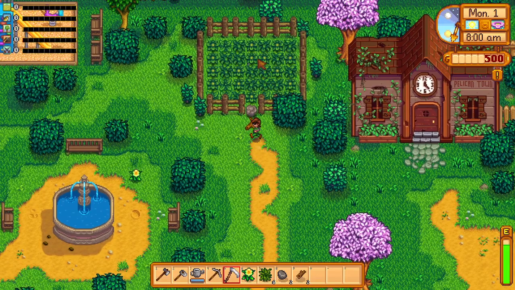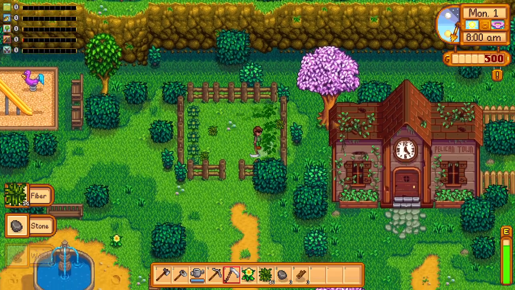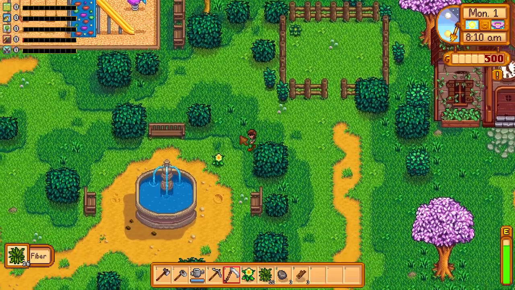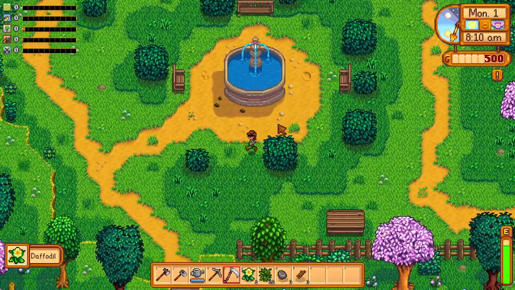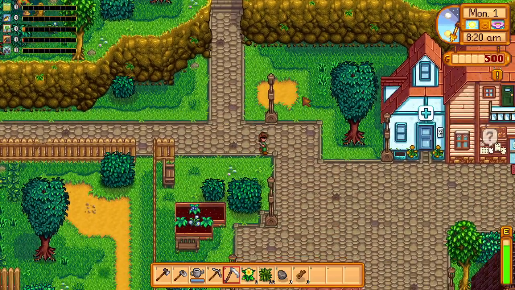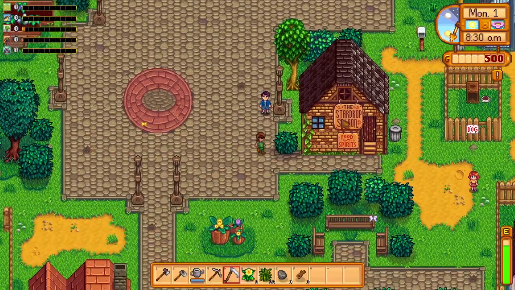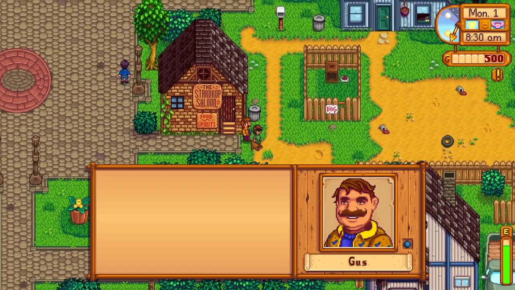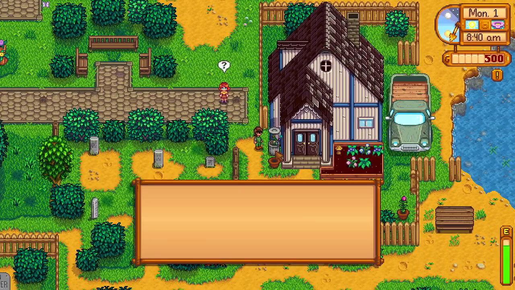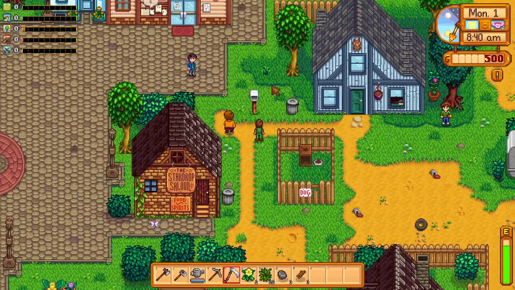Oh yeah, let's grab this. There we go. Leave one there so it can continue to spread. Didn't get any wild seeds, unfortunately. I mean, this is easy so far. I don't know why it's supposed to be so hard. Let's check the trash cans. Hello, Gus. Hello, Penny. Okay, I don't really see the problem so far.